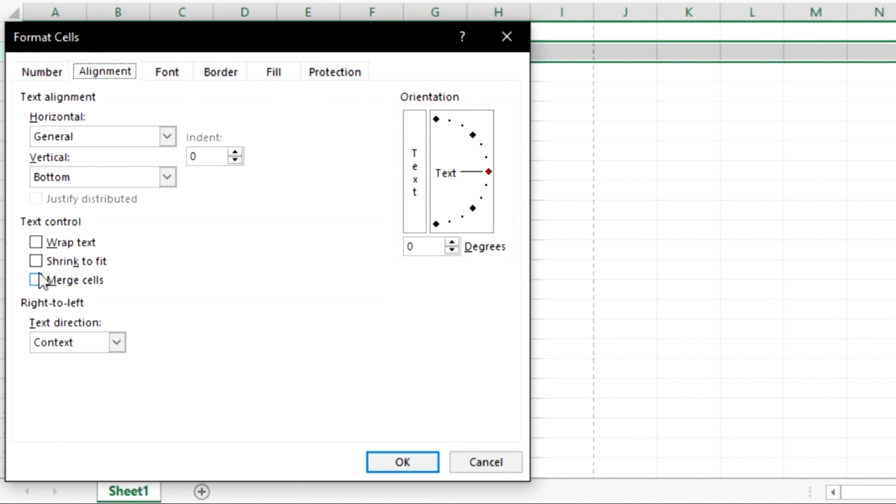We want whenever we are typing something and it reaches the end of the cell, that text to go below in the same cell, to create two lines basically. So we click on Wrap Text, then we click on OK.